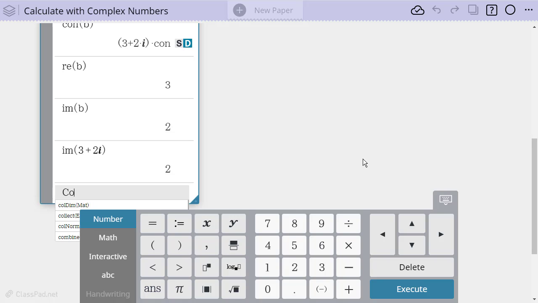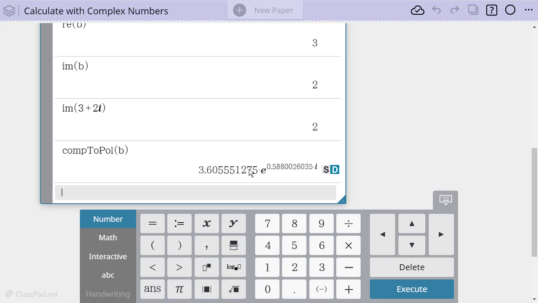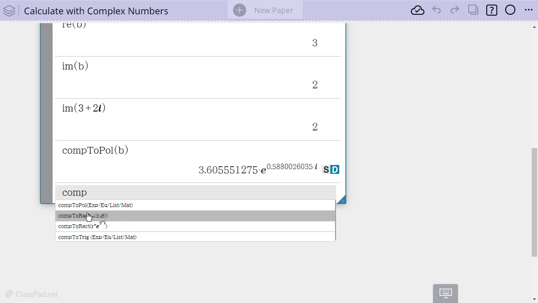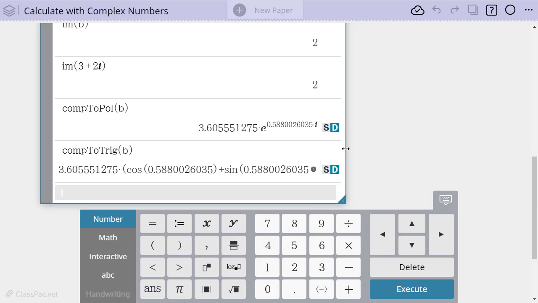But once you start, if I want to maybe change this to a polar, notice the minute I start typing, I get my syntax thing that comes up here for me. So now I need to just put in parentheses my term, and we can spread this out so you can see it a little better, my polar form of that complex number. So we could do the same thing here for comp. And so notice, again, once I start typing, it brings up all my choices. So let's say instead of to polar, I want to do trig, and I can now just put in my B, and now it's going to give me the trig form of that same complex number.